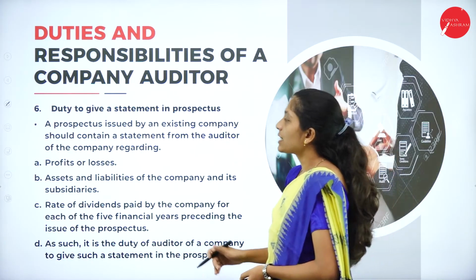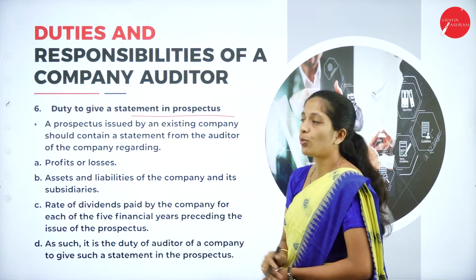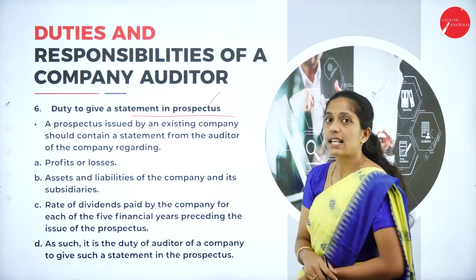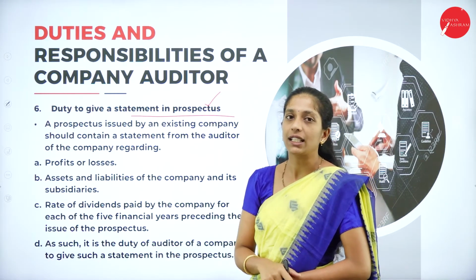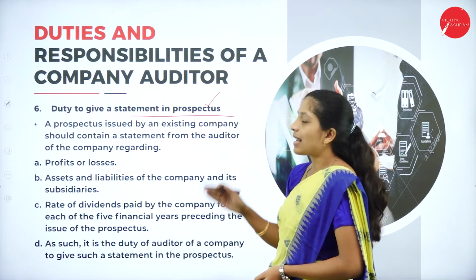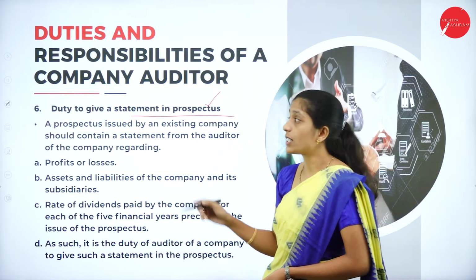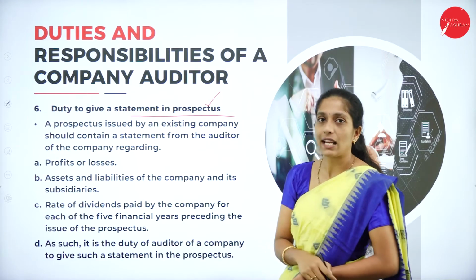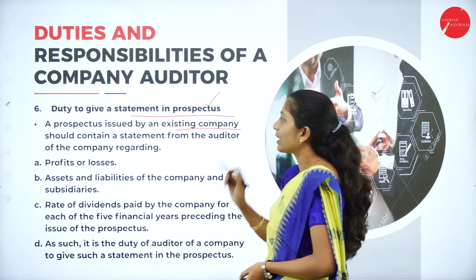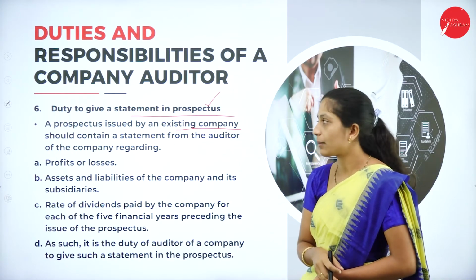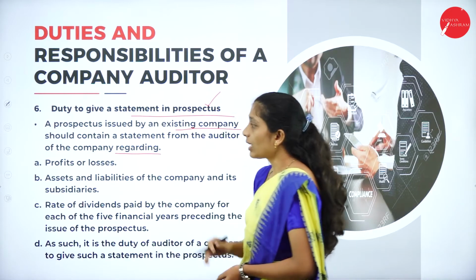And the next one is the duty to give a statement in the prospectus. So what do you mean by prospectus? It's an invitation to the public to buy the shares of the company. So it is a duty of an auditor to give a statement in the prospectus. A prospectus issued by an existing company should contain a statement from the auditor of the company regarding certain matters.